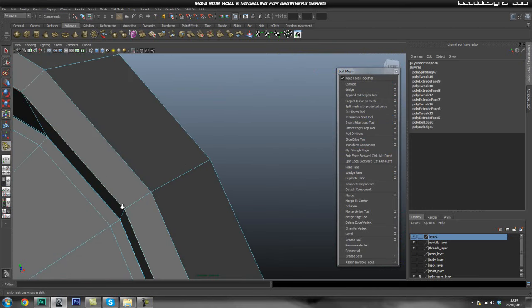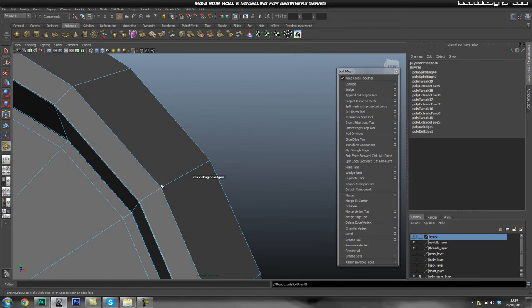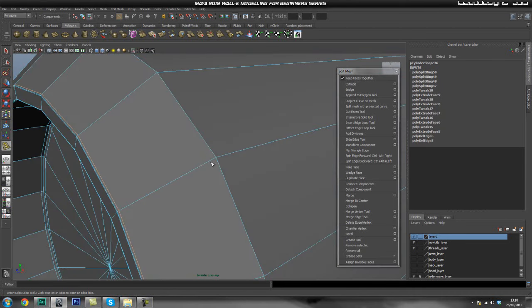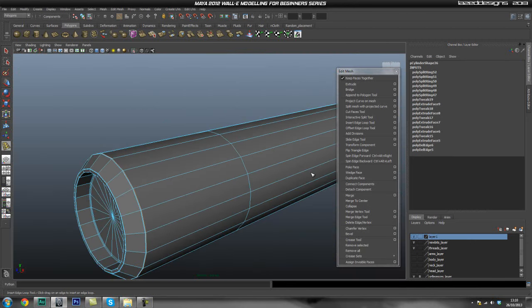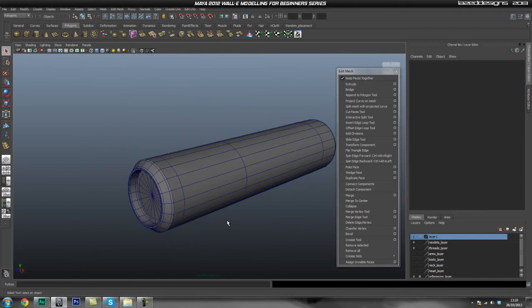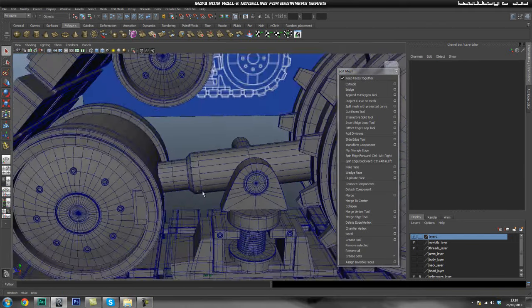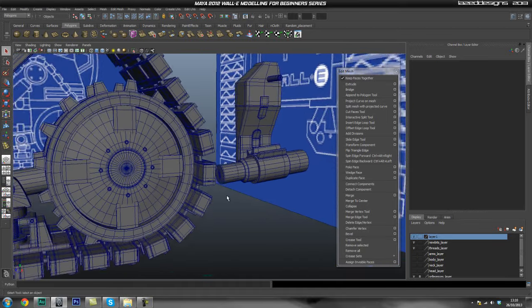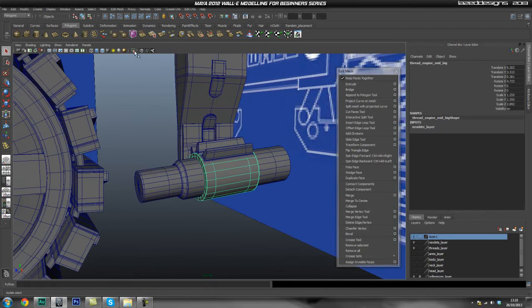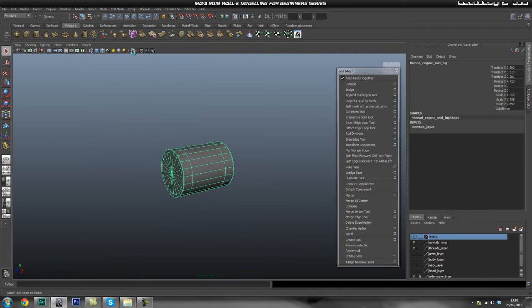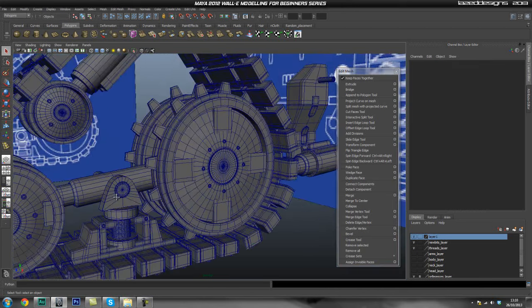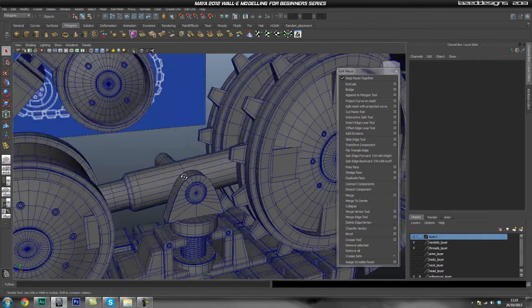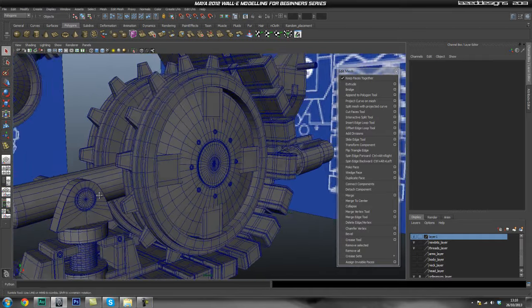Okay, so we're going to need a loop here as well, and there, and there, and there, and here, and we still have the one at the end there, so it should be fine. Let's go ahead and smooth it, and there we got that piece created. So the next piece is going to be this, and that's just a cylinder. You can go ahead and make it a pipe again, so you get that little gap in there that makes it look a little bit better, but I think I'm just going to leave it a cylinder.